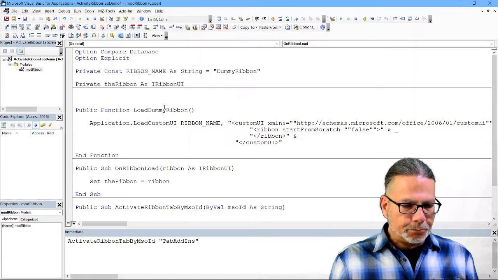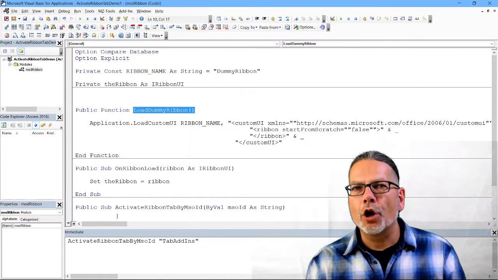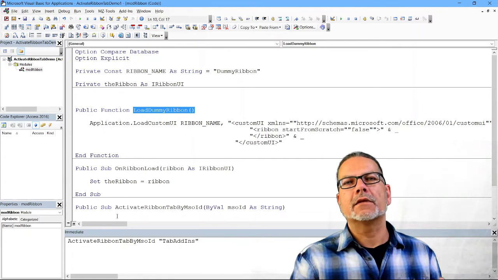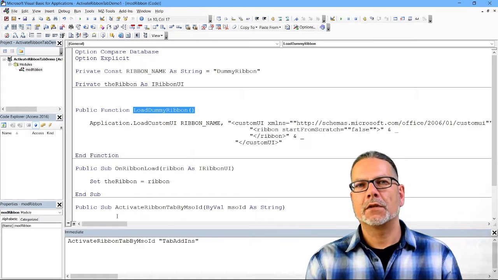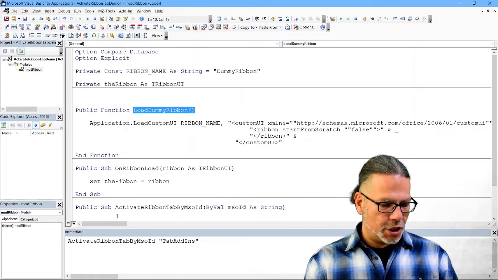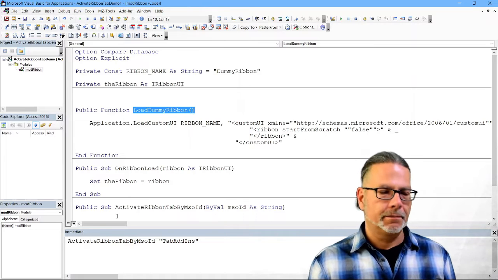So far, so good. But we cannot load a custom ribbon whenever we like. We must load this when the application starts. Otherwise, it will not have an effect.